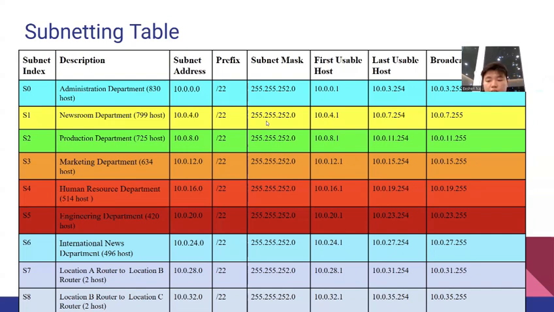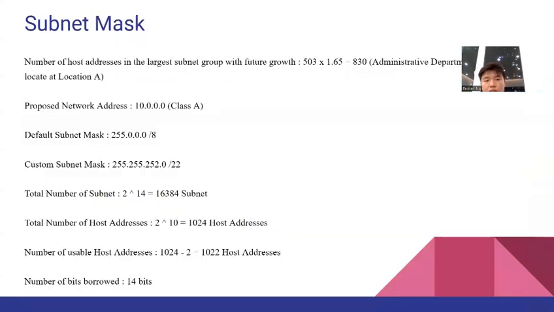The last usable IP address will be the one IP address before the broadcast address. In order to calculate the subnet mask, we use the number 830, which is the largest host number, to find the closest number of host bits required. The number of bits to preserve for the host is 10 bits, and you will get 1024.